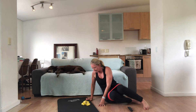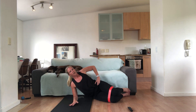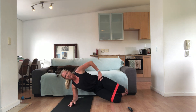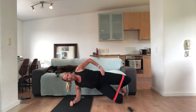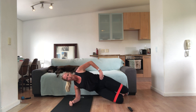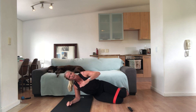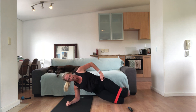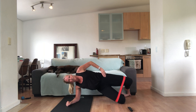Now the next one — you're going to go onto your side. We're going to do our side clam lifts. Bend your knees, have your elbow directly under your shoulder. Make sure you lift up your sides — I'm not sinking into the floor. And from here we're going to lift and open the knees. So you come up into a side plank and lift. Band still around your knees, keep your feet together — it's like a clam but with a little lift. We've got ten seconds.